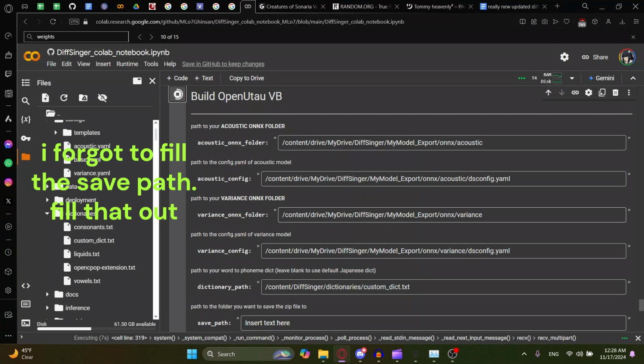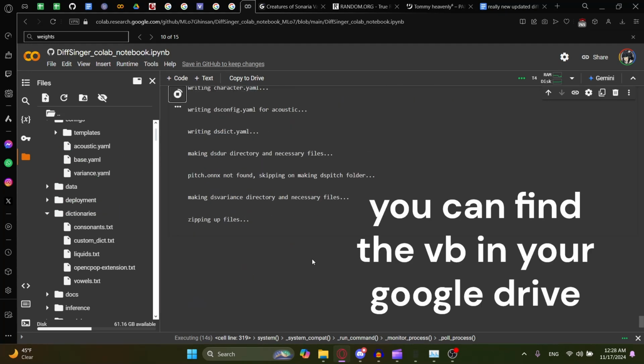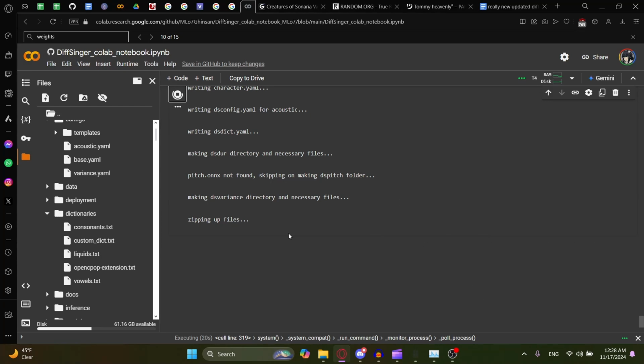Okay, so basically here you just fill this out, and then you should run it, and then it should start zipping up your files, and then you should be able to download it. You'll download your voice bank, and you can open it in OpenUtau.